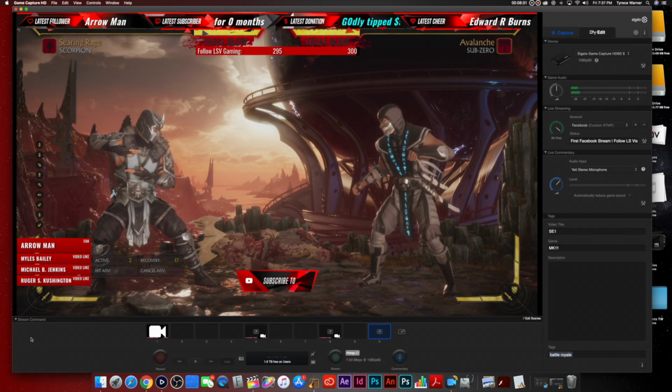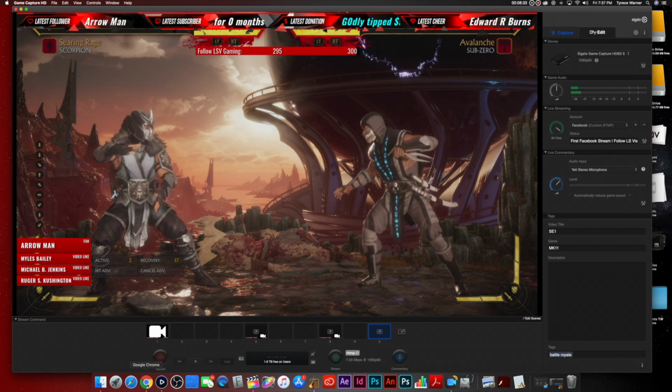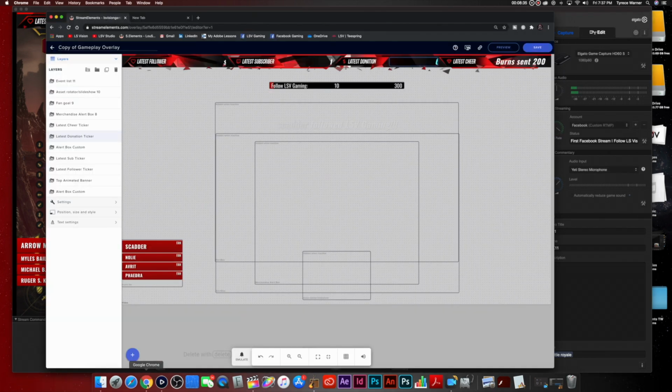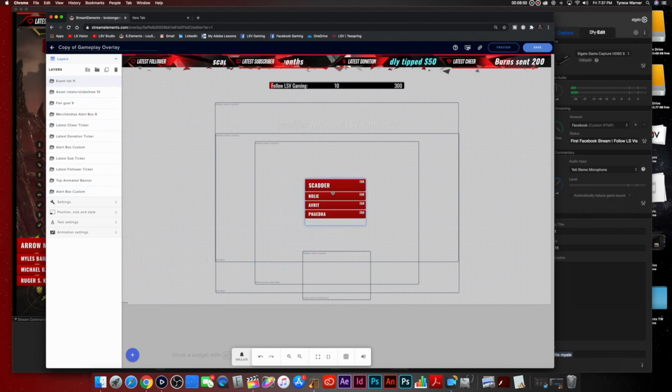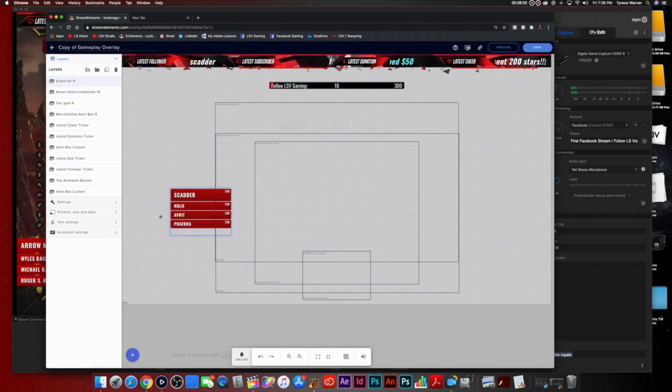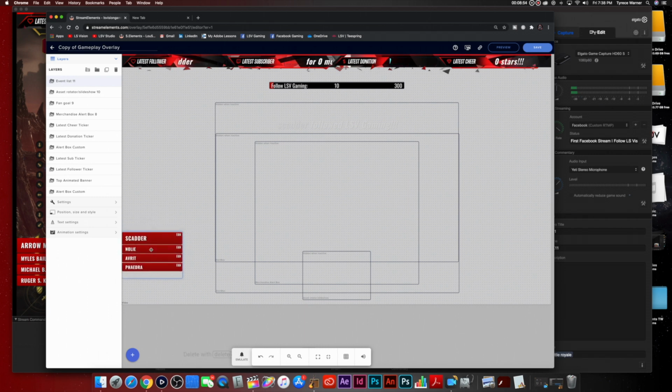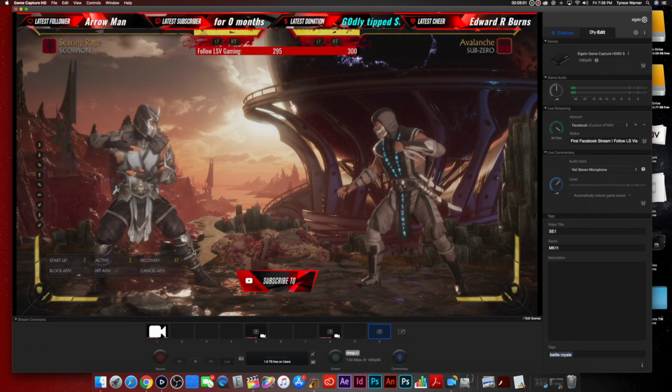It says 295 because that's what my current count is, and this is going off of that. Granted, I'm going to delete it because it's not something I'm really going to use, but that's the same thing right there. Let's say I want to hide my event list. Let's go find the event list. The event list is up top. As I said, height of the list matches priority on the visibility. So if I was to drag this to the middle for whatever random reason, this would be on top. I'm not going to do that. But let's just say I put this over here, and let's say I want to hide this. I don't want this on anymore. I just take it, press save, and boom, it's gone.